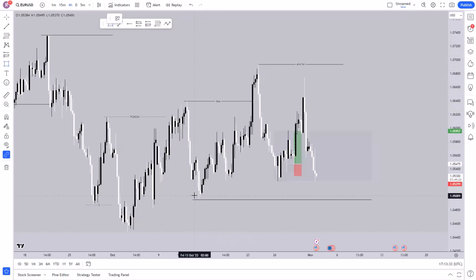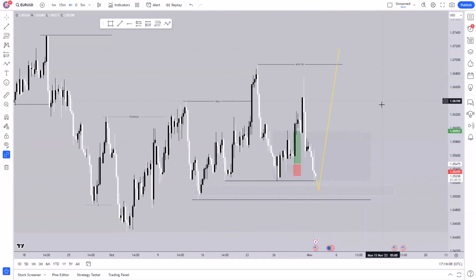So we have this extreme demand here. And what do we see here? Although we're not talking about liquidity, well, I've just given you guys the answer now. What do we see here? Liquidity. And what did we talk about before? Liquidity could be an area of inducement. So we could see price head down here, break this liquidity, or rather sweep this liquidity, tap the most extreme demand before heading to the upside.